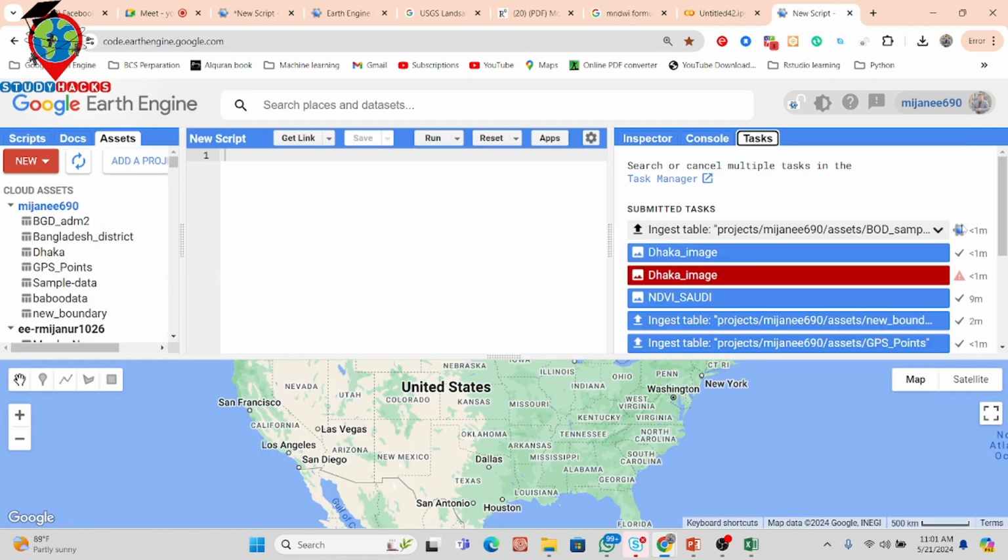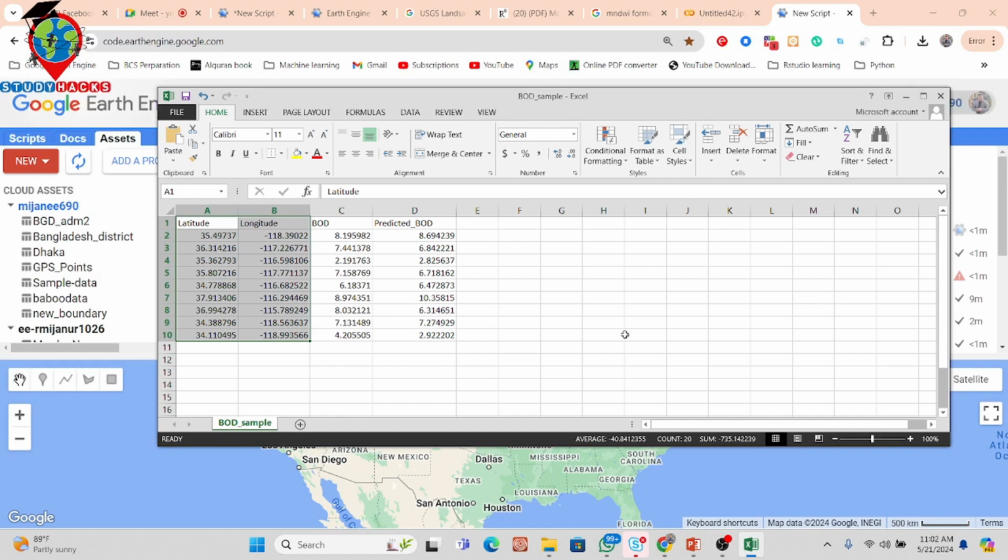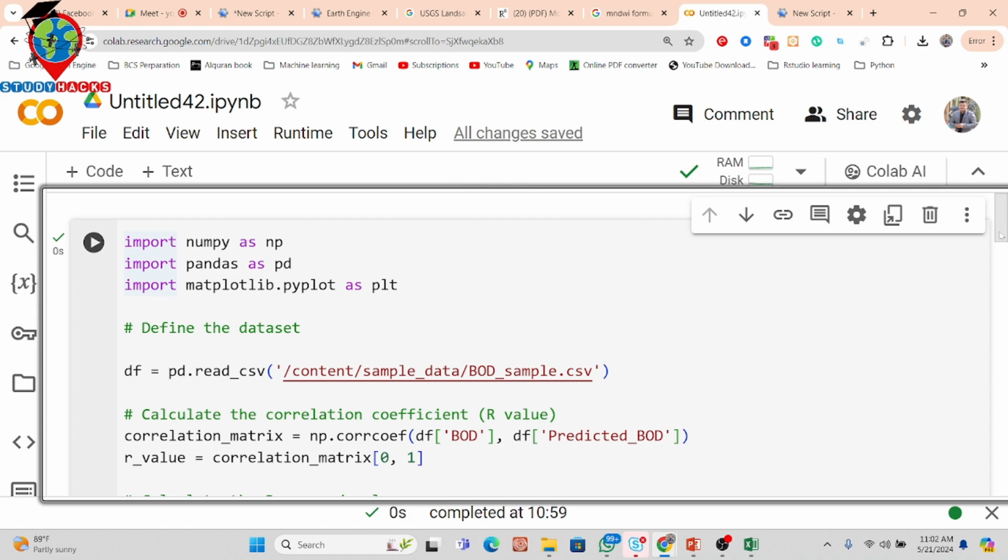Further, I extract the water body and the pixel value, suppose BOD pixel value for each point. So this is my predicted BOD, which I gain from the satellite imagery. When I have the two data sets, I can easily check the accuracy using this code and also make the correlation chart.